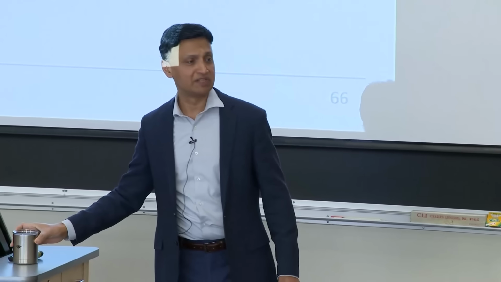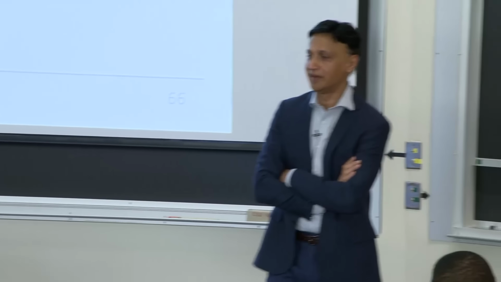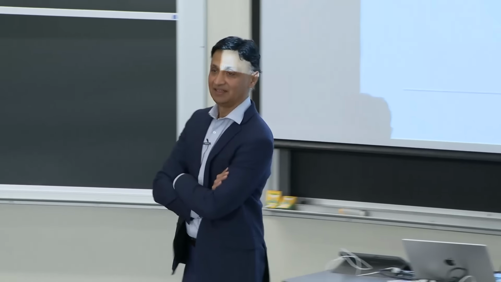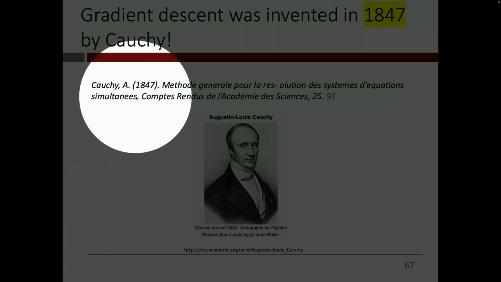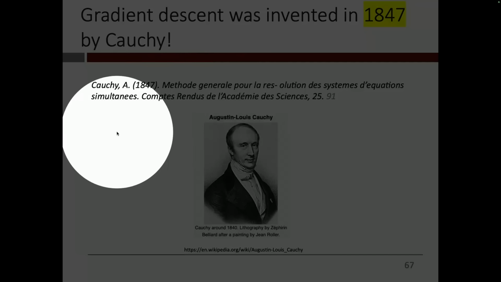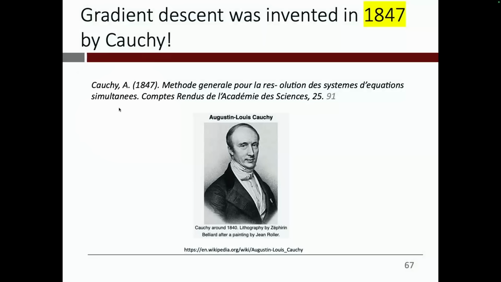This is when gradient descent was invented. You need to have some historical fun, right? 19th century? Yeah, okay. Good. Very good. Excellent guess. 1847. It was invented in 1847 by Cauchy, the great mathematician. And in fact, if you're curious, you can check out the paper. I give you the paper here for handy reference.